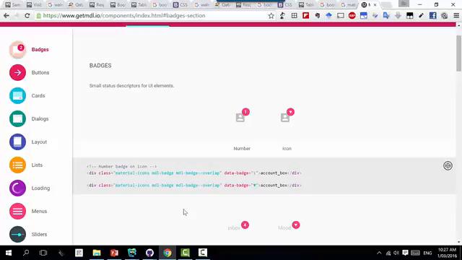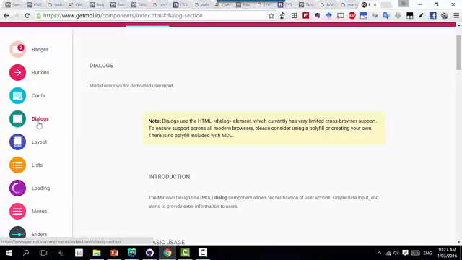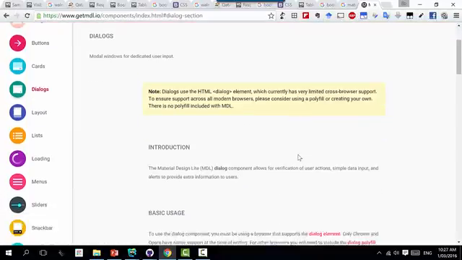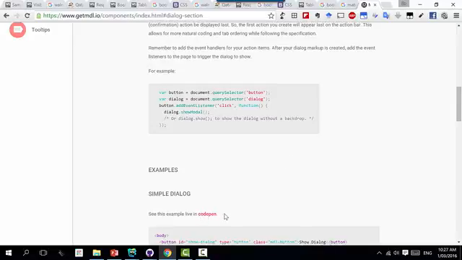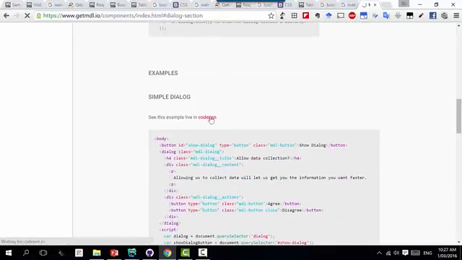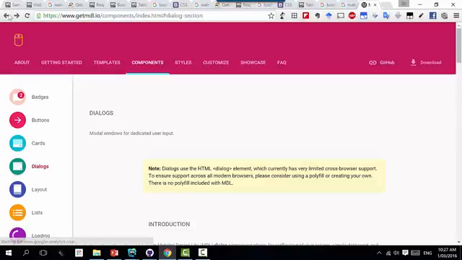You have a look at the example, then you copy this, put it in your page, and customize it to what you want to do. You get the idea? So here are dialogues, and they will give you examples. Does it have the library or the link? Yes, same concept. You can either download it and add it to your page or reference the online version. That is the idea.